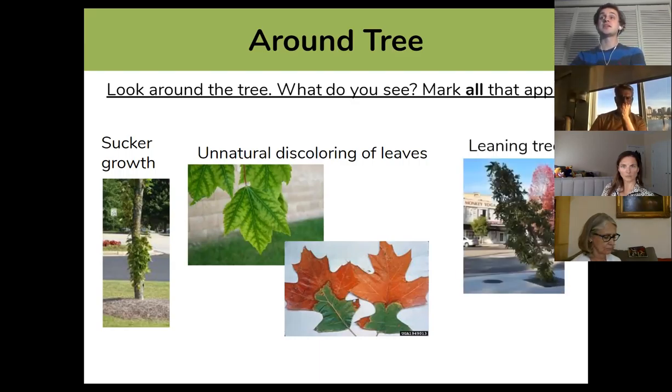You can also tell us if you see that the tree is leaning. The way I typically say a tree is leaning is if you can walk around the tree pit, and you get hit by the trunk of the tree, then the tree is leaning. If you can walk around the pit and you don't hit the tree at all, I don't typically consider that leaning. Not every tree grows straight up. Some have a natural kind of bend to them. But if you see something that is leaning over the street or could become a hazard to pedestrians, make note of that.